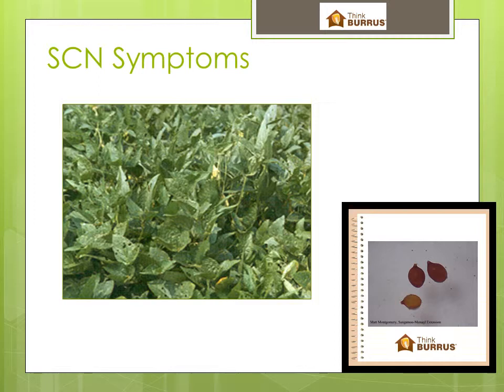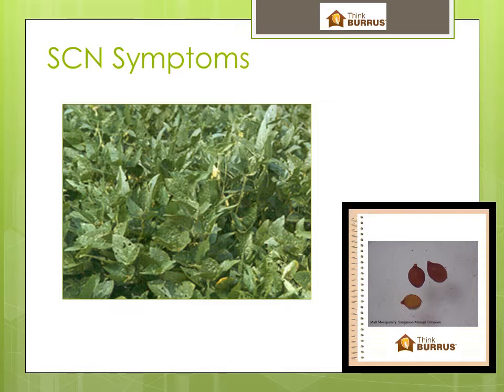This is the most important slide of the whole presentation, though, because this picture right here represents the most common above ground symptom associated with SCN. You have beautiful green plants. In other words, there are no above ground symptoms oftentimes associated with SCN. You have no above ground symptoms, yet you still have those little females that you see here in the lower right hand corner of the screen, permanently attached to a single spot on the root, sucking juices, causing those 5 to 20% yield loss hits to occur. And yet we can't see it above ground.